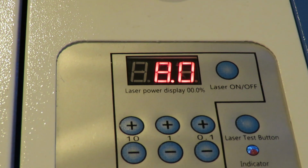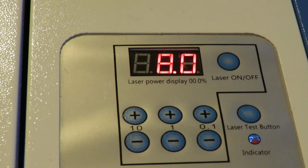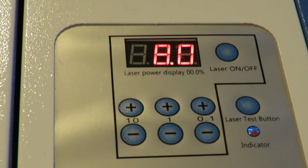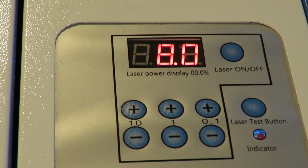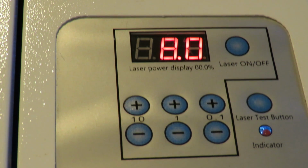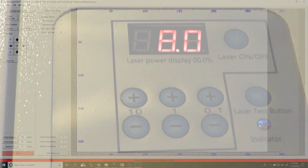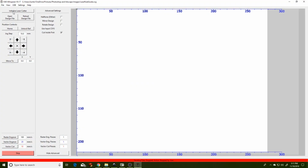Set your power to 8%, something just above the turn-on point for the laser tube. I find that settings below 7% don't fire the tube properly, so 8% is just above the bare minimum for the tube to come on, but more than sufficient to engrave the masking tape. Now we're ready to engrave.